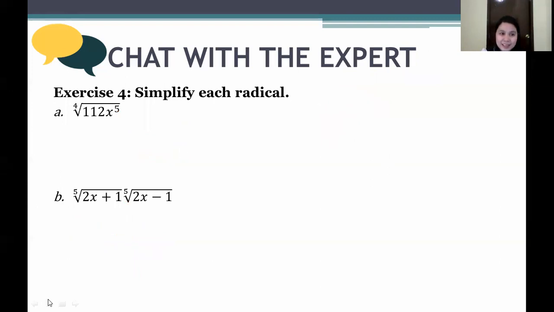Ready? Now, fourth root. How do we write 112 as a factor with a fourth root? Go ahead, in the chat box. Well, I'll start writing 2 to the 4. 2, 4, 8, 16. 3 to the 4. What are the factors of 112? 81. It's between 2 or 4 or nothing.